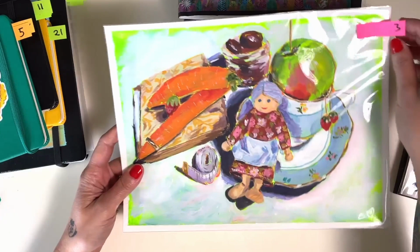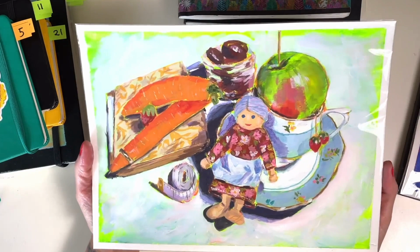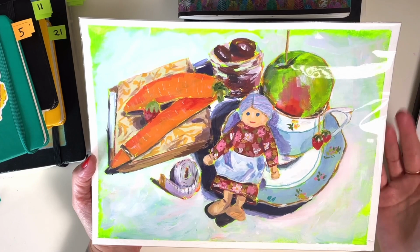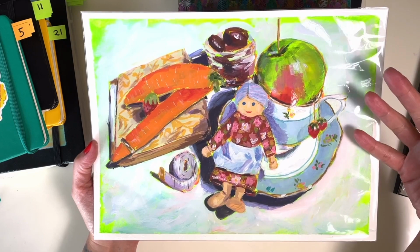I finished, I don't know that I did the whole thing. Did I do this on a stream with Ray? Again, a month feels like such a short time, but then when I try to think back to specifics, I think I did do this on a Twitch stream with him. So this is for the collection, The Memories of My Grandma's Garden, still life of things that remind me of my grandma.